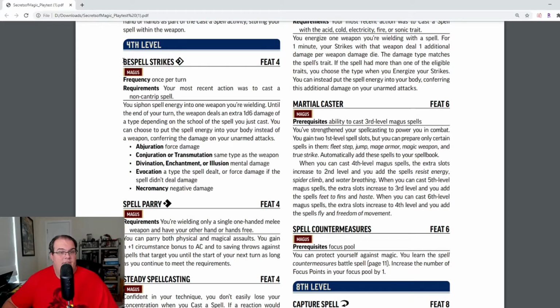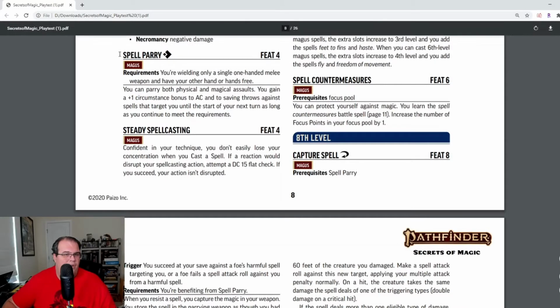Big spell strikes. This could be an interesting one as well, depending on what you want to do. Basically what it means is, you cast one of those spells not as a spell strike, but as a normal spell. Part of its energy goes into your weapon and does extra damage. And you can see, depending on what type of spell you cast, the damage type changes. So this makes your attack a bit more powerful. Spell parry, that just lets you parry against spells.